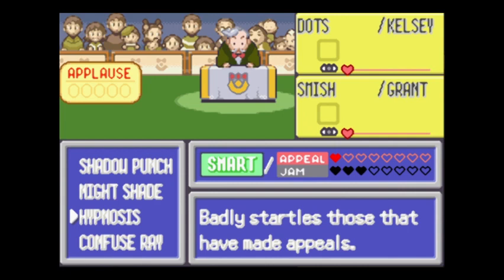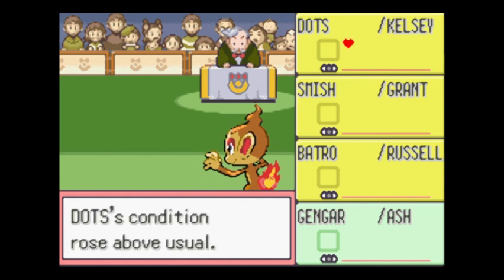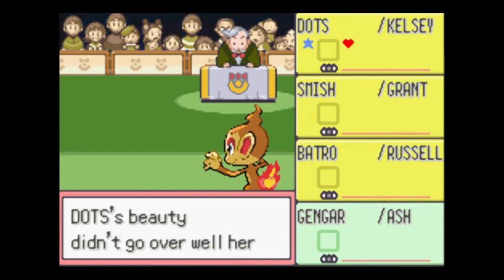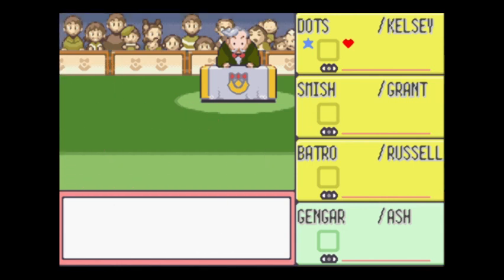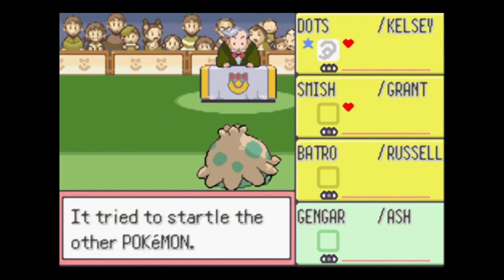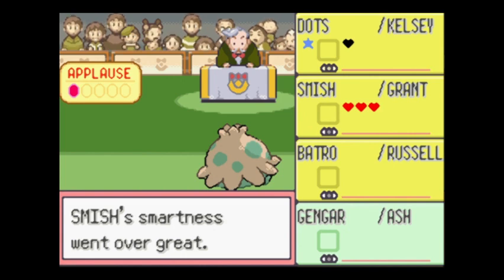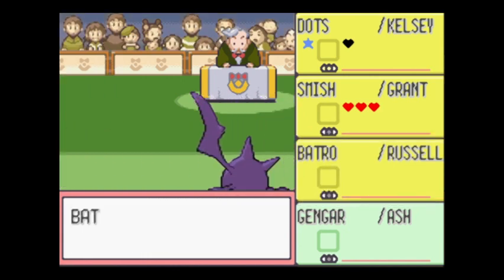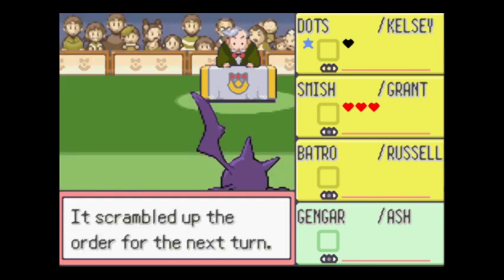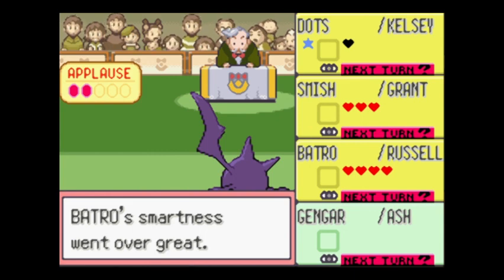Let's go with Hypnosis. Appeal with Growth. Growth above usual. Beauty? Isn't this a Smartness competition? Smish's Smartness went over great. What about the Crobat? Confuse Ray. Alright. Now it's time for Gengar's turn.